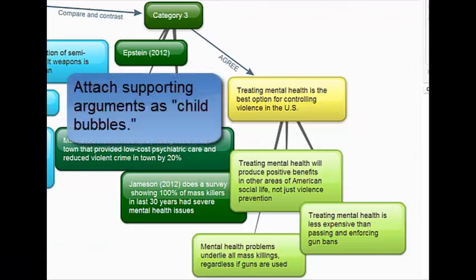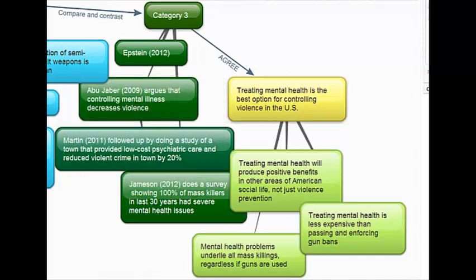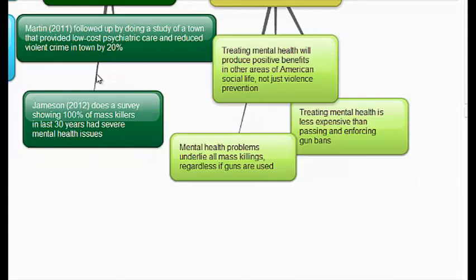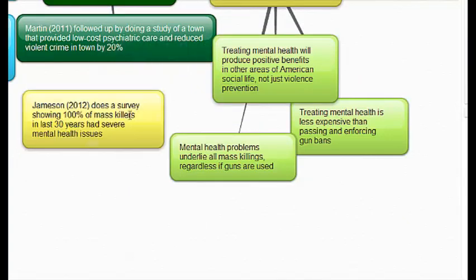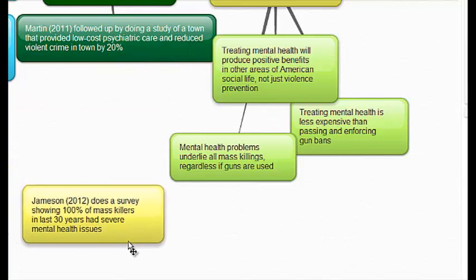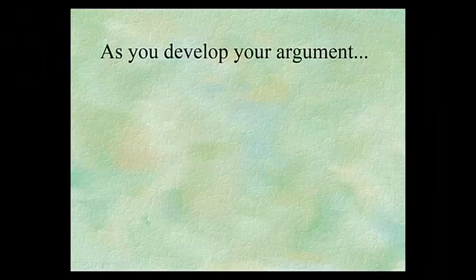Next, add your major reasons to your thesis as child bubbles. Finally, if you see a source in the previous research that you think supports your stance really well, ask your instructor if you can use this source twice, or if you need to move it from your literature review to your stance section and find another source to replace it up above.